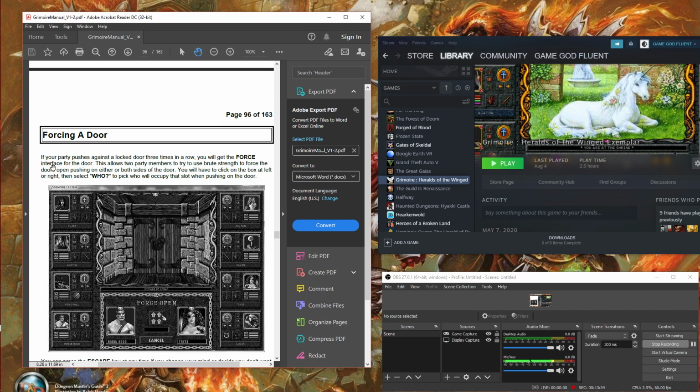Forcing a door. If your party pushes against a forced locked door three times in a row, you'll get the force interface for the door. This allows two party members to try to use brute strength to force the doors open, pushing on either side of the door. You will have to click the box at left or right, then select two to pick who will occupy that slot when pushing the door. Okay.